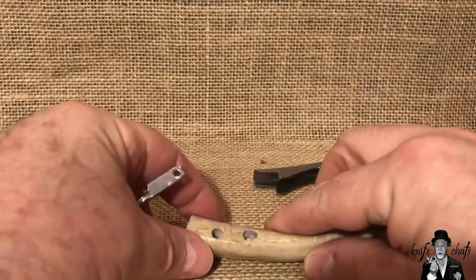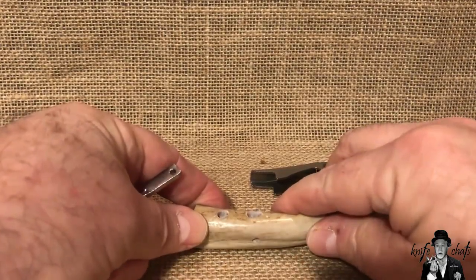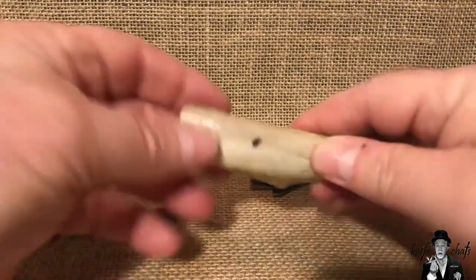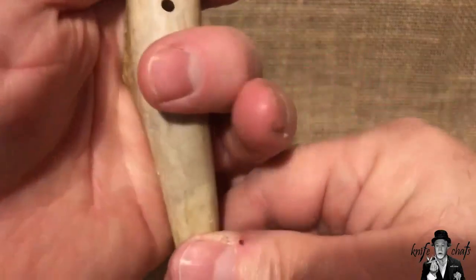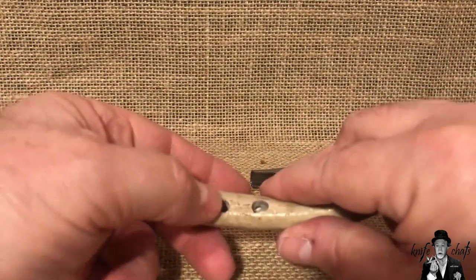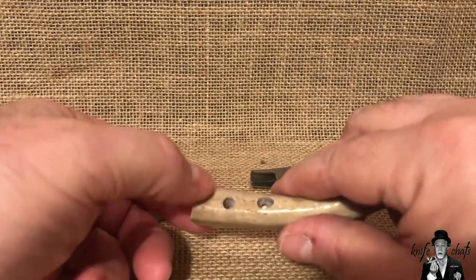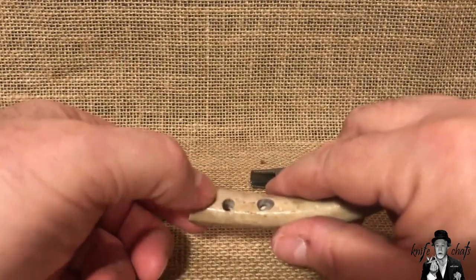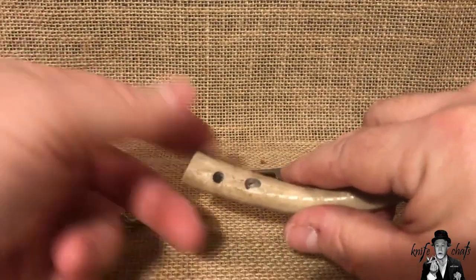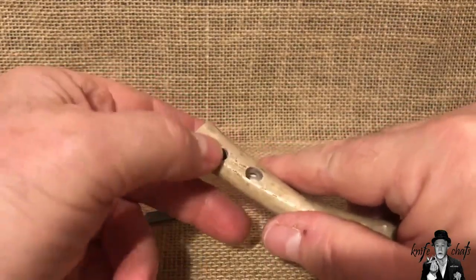I jammed this into a little spot in my workbench - nice and tight, not moving at all. I hit it with the drill, and as soon as I drilled the first hole it was like, that's not in a good spot. That's too close to the top - you want to get a finger over there. I needed to move it down some, so I screwed up there. That wasn't a big deal because I figured as soon as I fill it in with marine epoxy, I'd mix in some elk antler dust with a little crazy glue and fill it in, then sand it off - you won't see it too badly. I ended up drilling another hole further down, figuring I'll take care of that later.